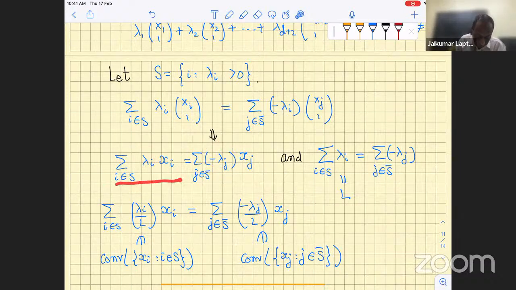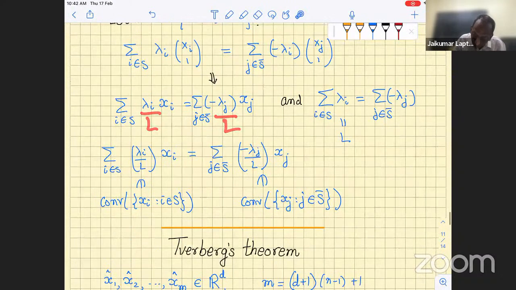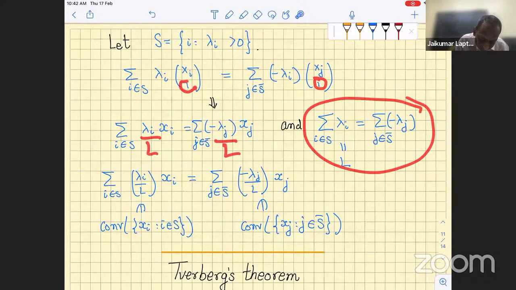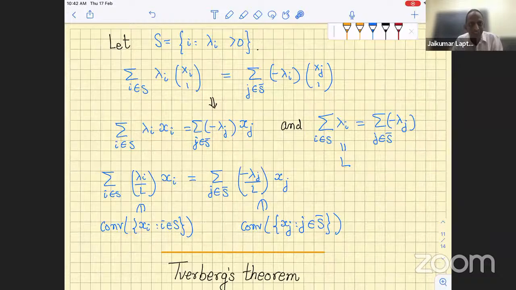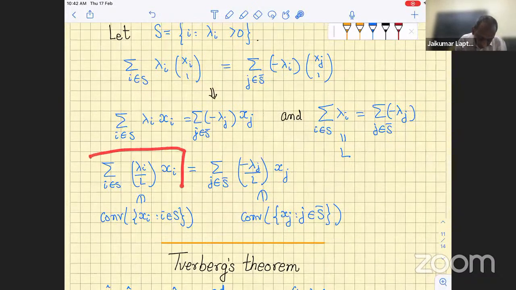This is not a convex combination, because these lambdas could be huge numbers, 50, 90, 23. But we need to normalize them. But the normalization factor that you will use on the two sides is going to be the same. And that is because you somehow set it up so that the normalization factor becomes the same. Okay. And once you divide this, this looks like an honest to God convex combination of these xi's. This looks like an honest to God convex combination of these xj's. So we have proved Radon's theorem.